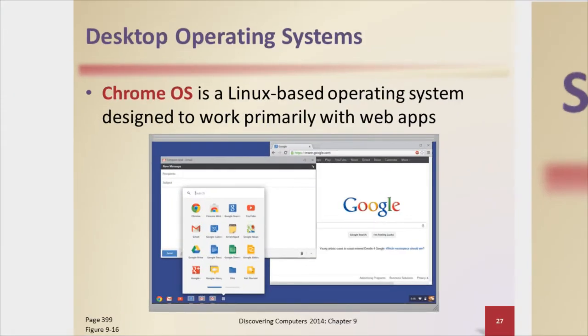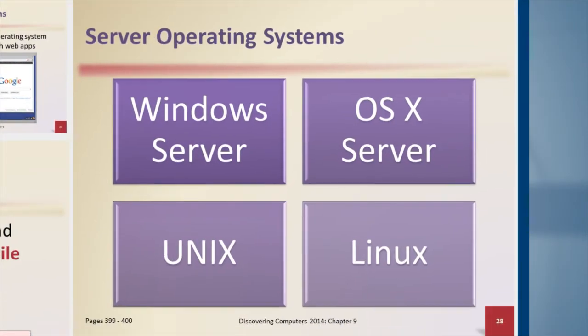Chrome OS, another Linux-based operating system designed to work primarily with web apps. A lot of integration with the internet and applications that run across the internet from Google servers. I really like this, again, because you're storing so much in the cloud. As long as you've got good internet connectivity, this is a good way to go. You don't have that issue of having files all over your desktop, of having to back up your system and all that kind of stuff. A lot of that's handled for you by people whose job it is. So it's a good approach, if you ask me.